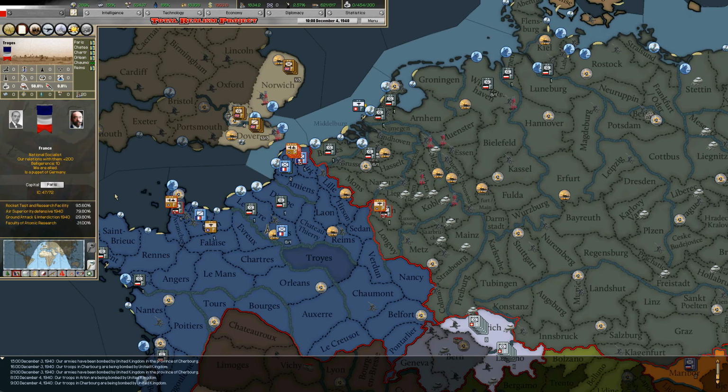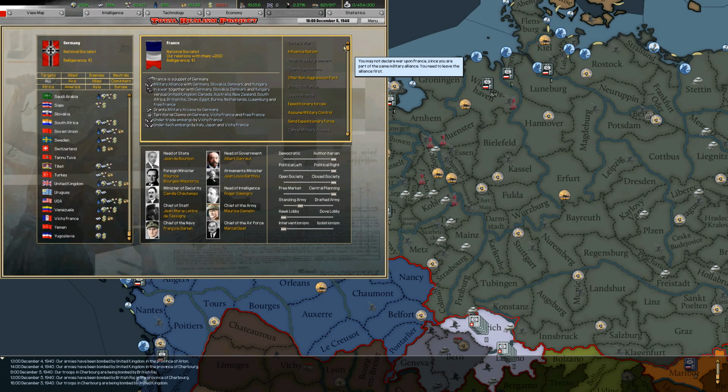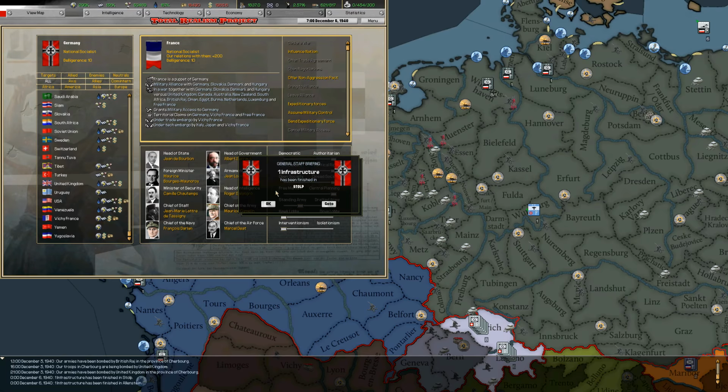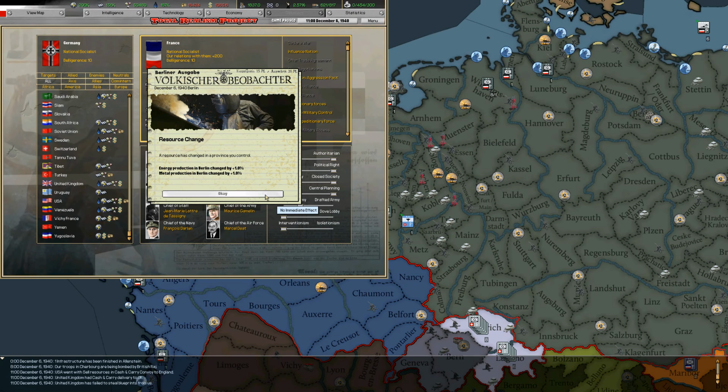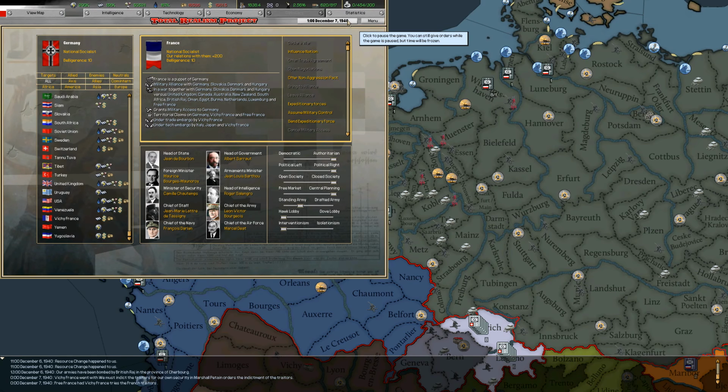Yep, look at that, that's doubled. Might be worth to give them some more. Yeah, I think it will. I'll give them another 10. Got some more infrastructure. That's what I like to see. I do have the cash to buy some more rares too.